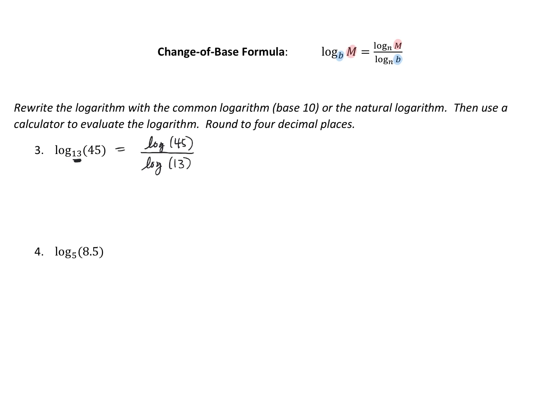And if you want to find out what that is, just type it in your calculator. So you would do the log of 45 and divide that by the log of 13. Rounded to 4 decimal places correctly is 1.4841. And after the 1 is a 0, so that stays a 1.